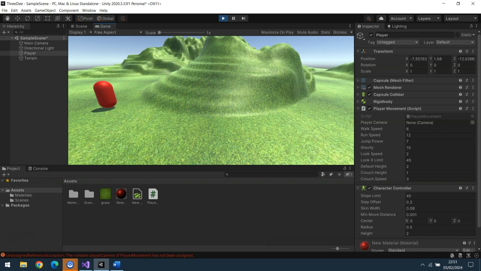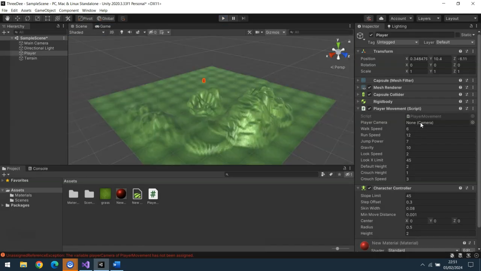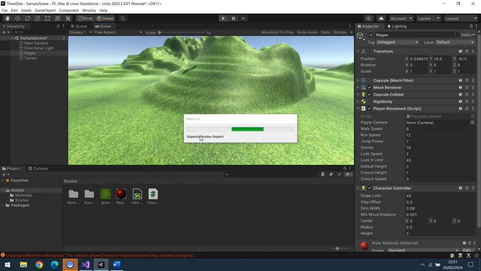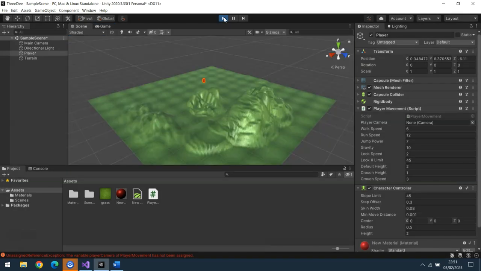Now, to stop it playing, because this code is running, my cursor disappears unless I take it off the game. So if you press escape, then the cursor appears, and then you can press play there. Now, what we'll need to do to get the camera to follow us is literally, I don't know why it's doing this, but I'm just going to buy some time. I press play again, that's why.